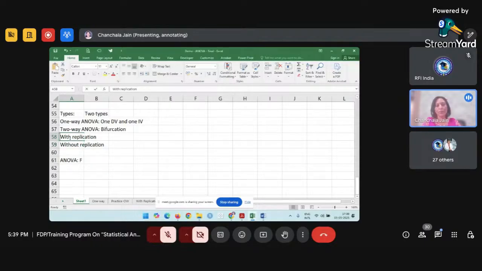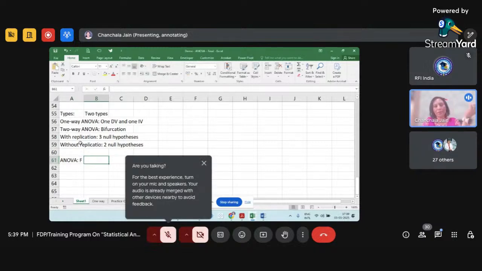When I talk about with replication, you need to formulate 3 null hypotheses, whereas in case of without replication, you need to make only 2 null hypotheses. Why we are making these hypotheses? Once I take the example, I'll explain these things.